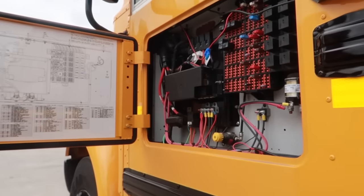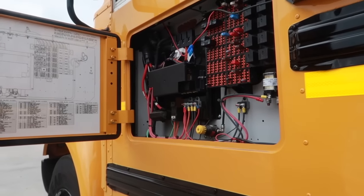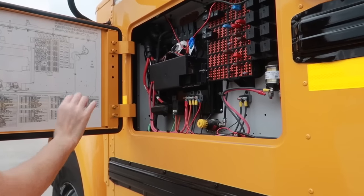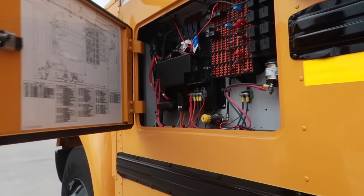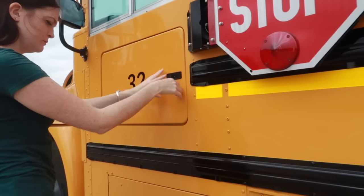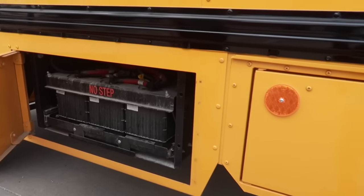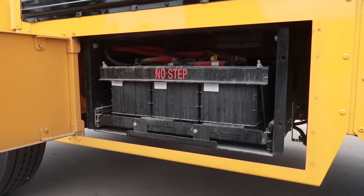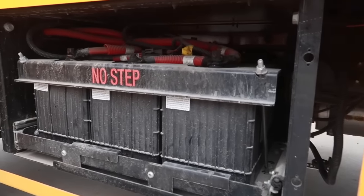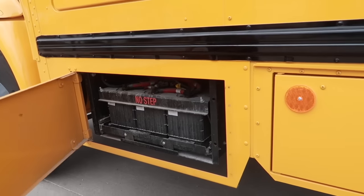Looking at the circuit breakers, everything in the breaker box is secure and in place. There's no damage, there's no frayed wires or anything out of place here. Looking at the batteries, they are secure and in place. There's no loose or missing parts, no excessive corrosion, and the cell caps are also here and in place.